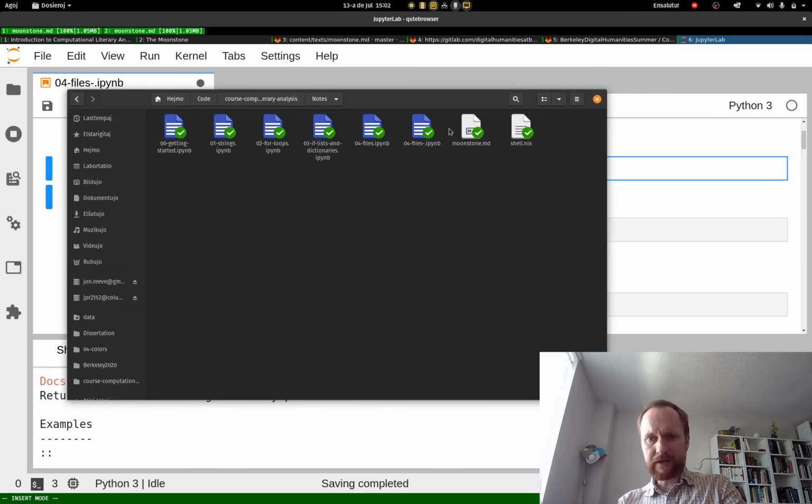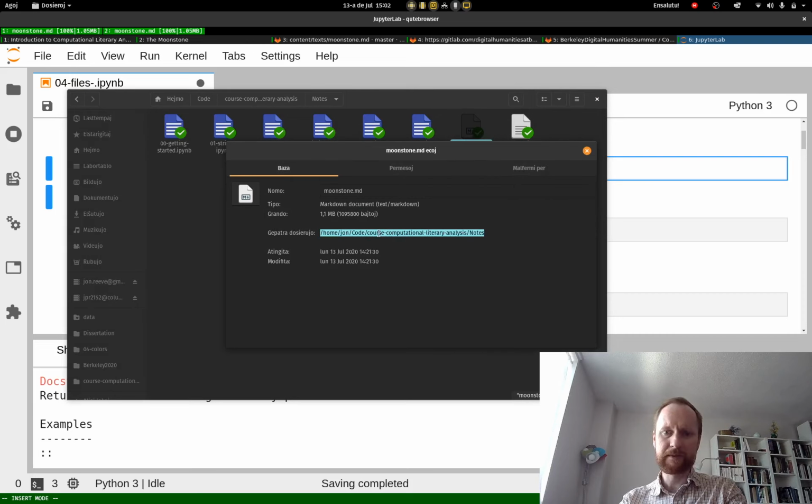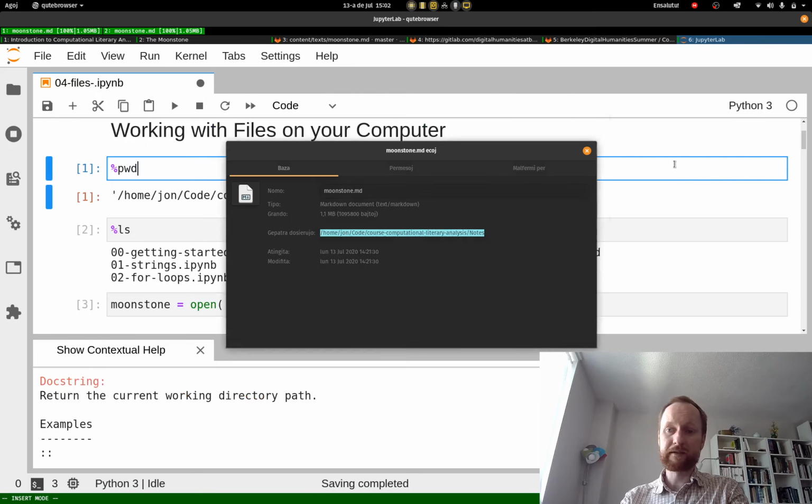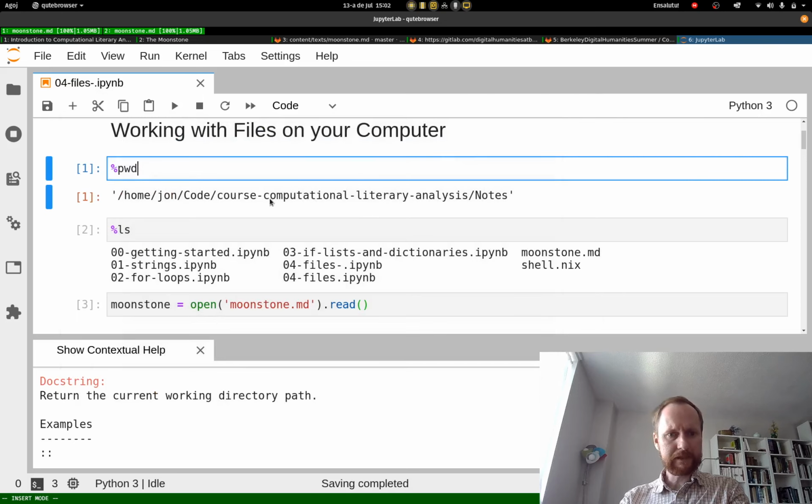And for each of these files, if I were to right-click on this and get the properties of that file, it will often tell me this is Linux, but something similar will happen in your operating system. It will often tell me the complete path to something. And then I could copy that path and bring it over here and copy that file into my present working directory.